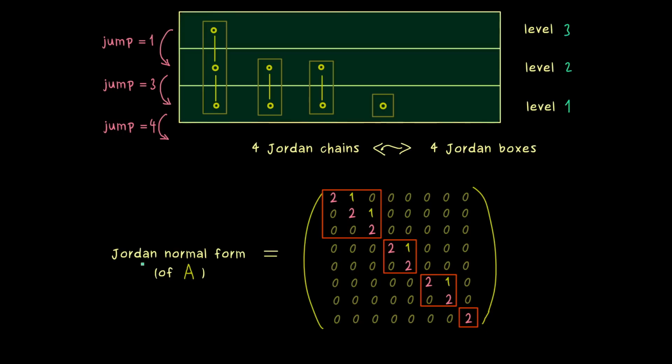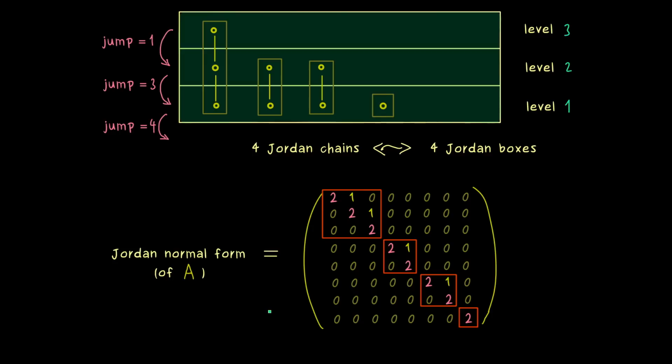This is the Jordan normal form of our matrix A, and you immediately see we can write it down the moment we know all the dimensions of the generalized eigenspaces. Because then we know the jumps and all the Jordan chains. Of course, you could say you have the freedom to change the order of the chains, which would mean that the boxes also change the order inside the matrix. However, this is the only thing you can do, otherwise the Jordan normal form of A is fixed. Okay, I think that's good enough for this example.